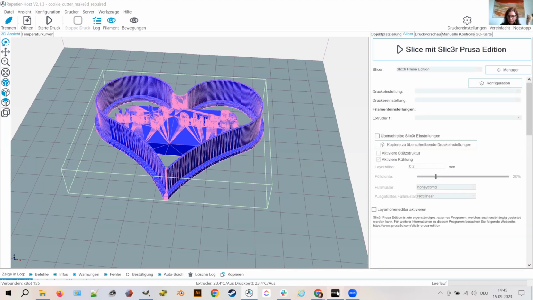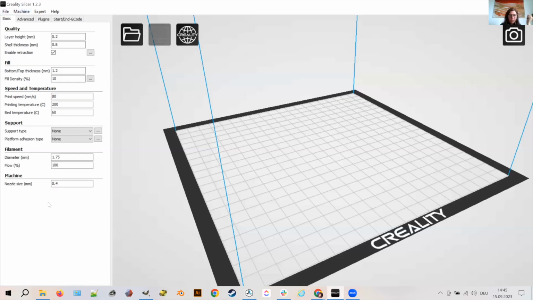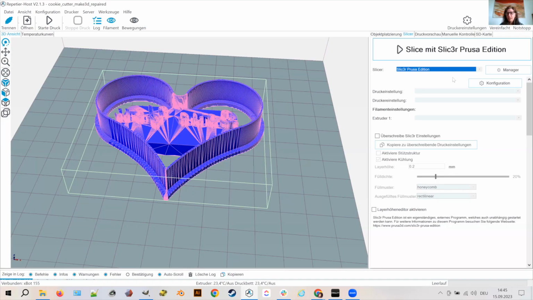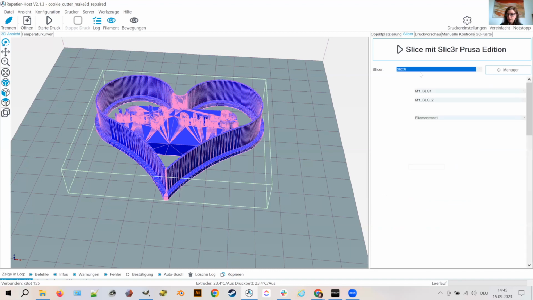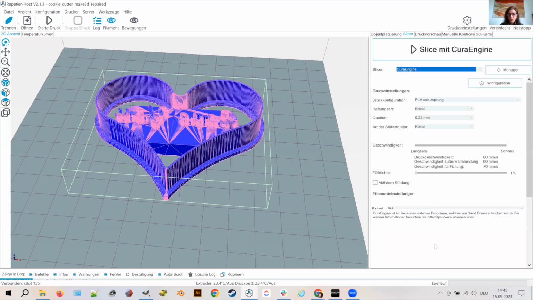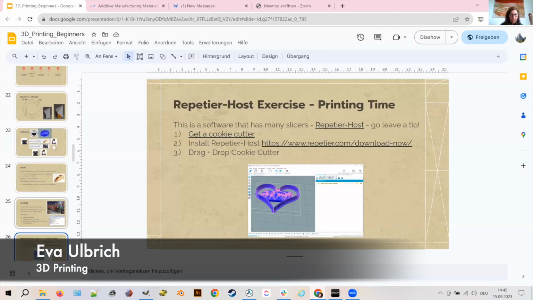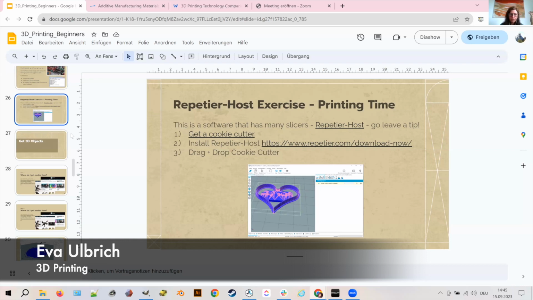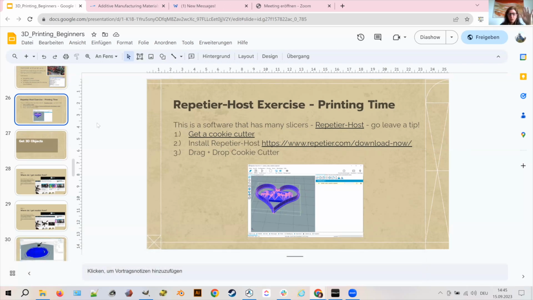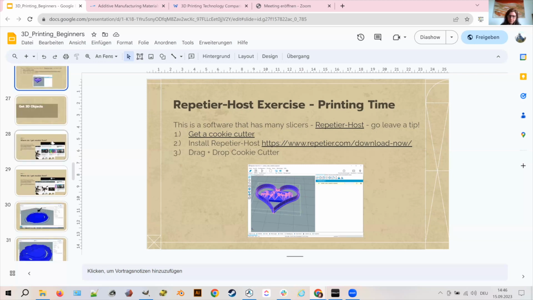And basically, this is a version of that, more or less, just with a different UI. So they have very similar functionality, but they all look a little bit different. And usually a slicer software comes with your 3D printer. So I'm going to keep going with the presentation now. And in 5 minutes, we're going to do this exercise after some more information.